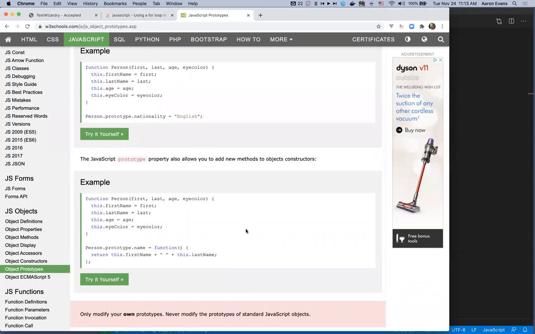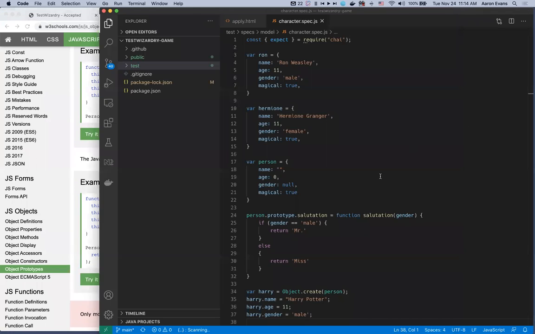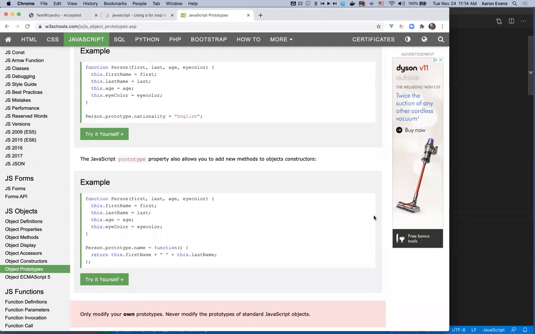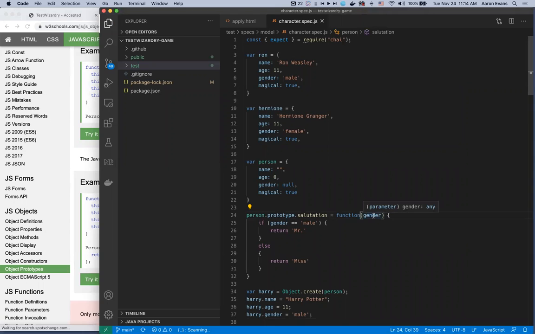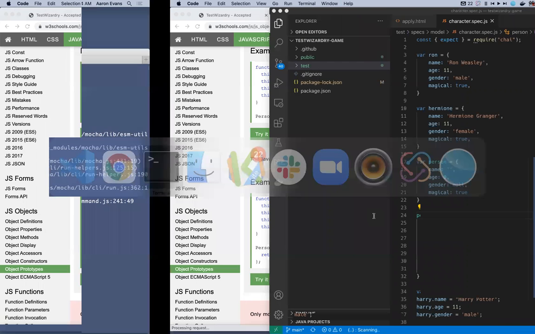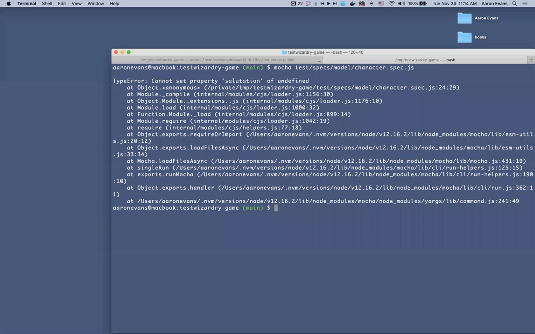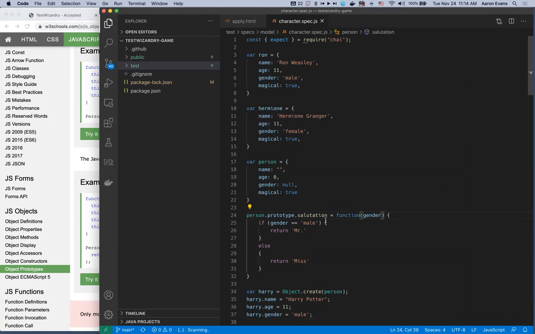Person prototype name equals function. Maybe it doesn't like the name of the function in there. Line 24 still.